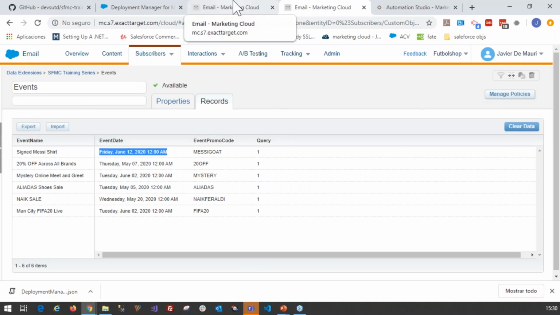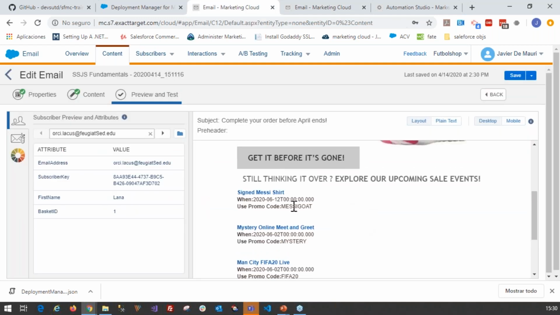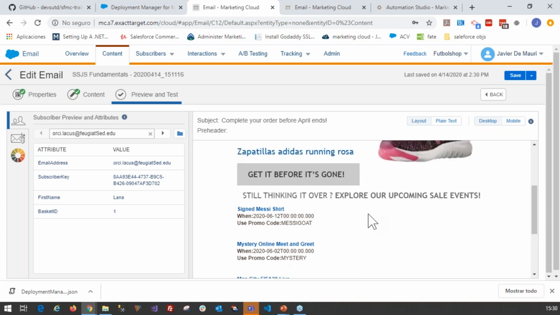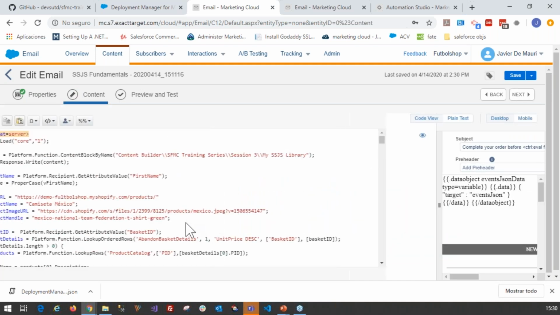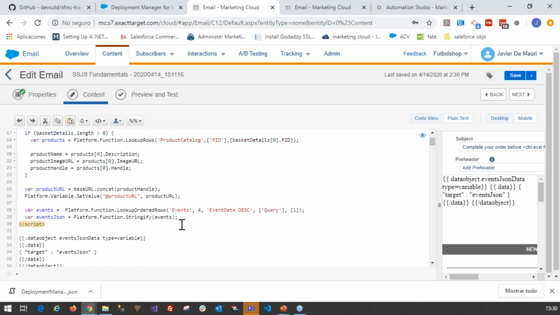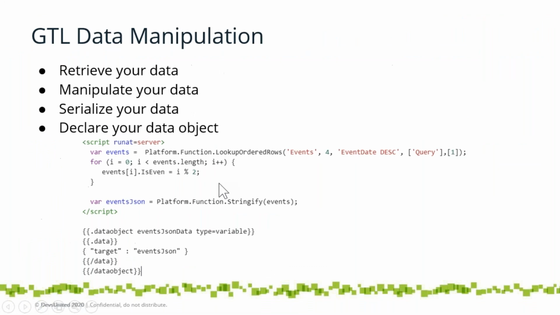Sounds correct. So let's see how we can make this display in 2 by 2, which was the original email design, right? So let's go into this. And let me go back to my presentation for a second. So here is a recommended approach. You can do this by doing conditional statements and do some scripting in your HTML itself.